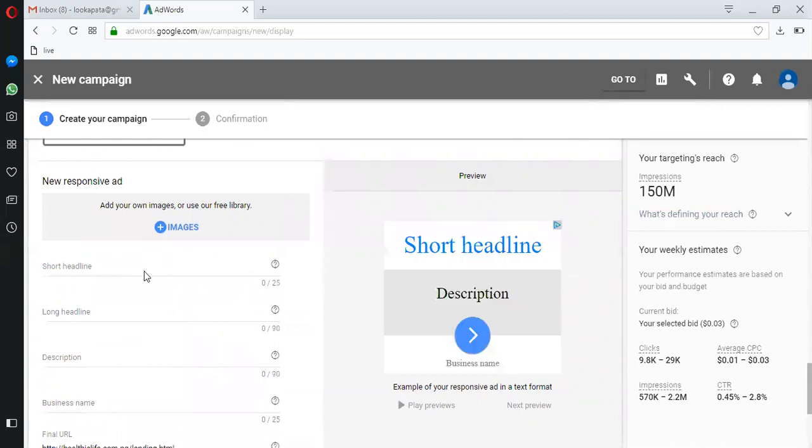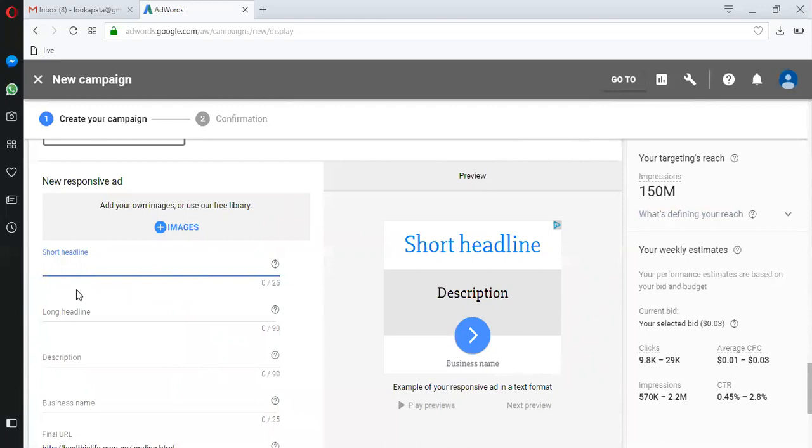Now, like I said earlier, I want to promote female fertility, and that was why I chose female for the gender. So your short headline comes here.